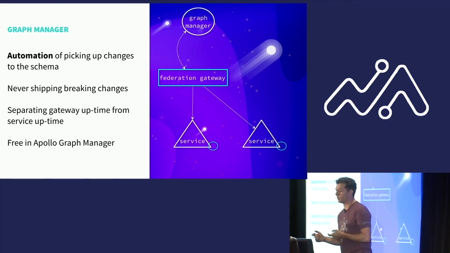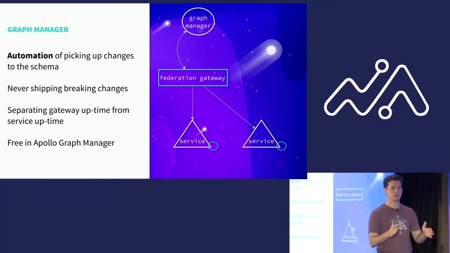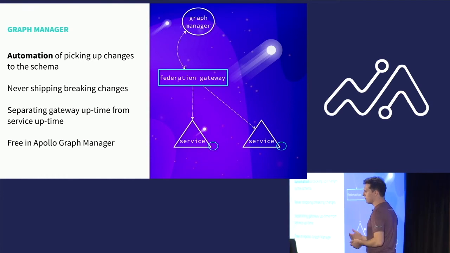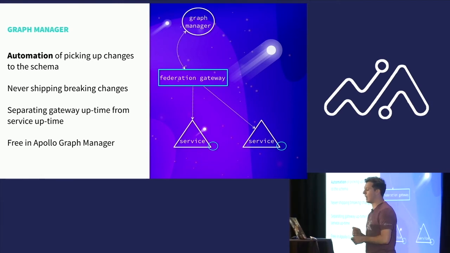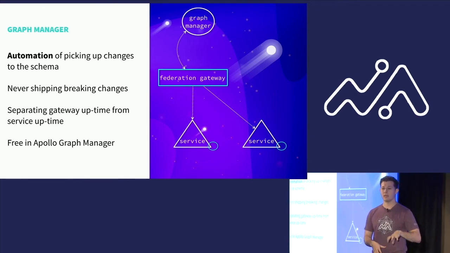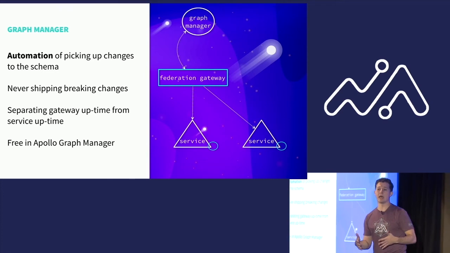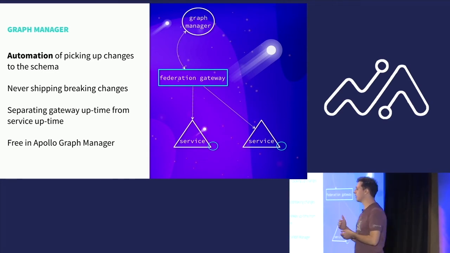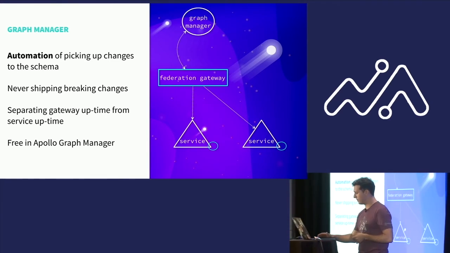And why is that? Well, one of those things I mentioned before is just separating out the concerns of the gateway. The gateway doesn't need to be in charge of dynamic configuration. But the other one is actually separating out the service runtime and the service uptime from the gateway uptime. Your gateway shouldn't go down if services make a breaking change. If someone pushes a configuration that doesn't compose, your gateway should still be resilient to that.